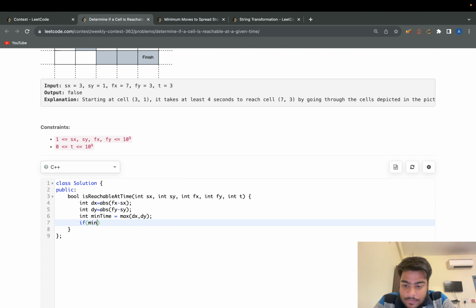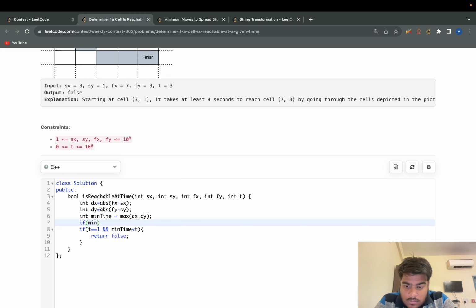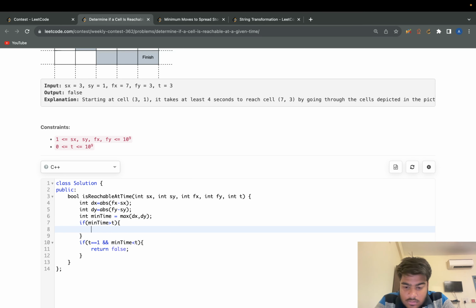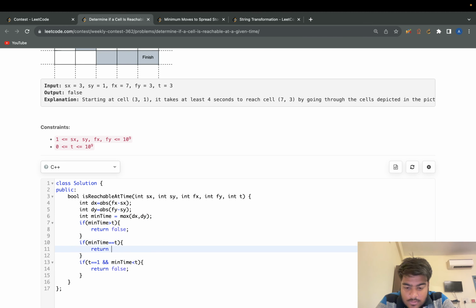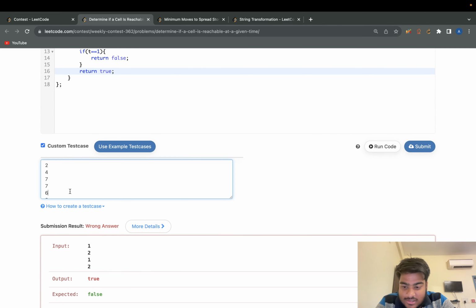Let's take a leap of faith only. I am again not totally sure about this, but this case will pass. That's it.